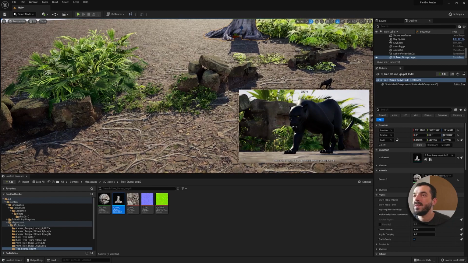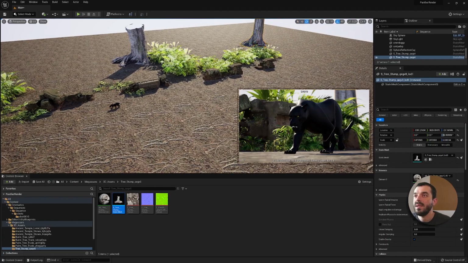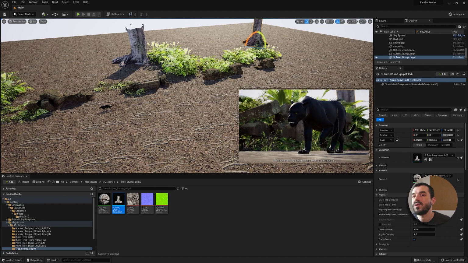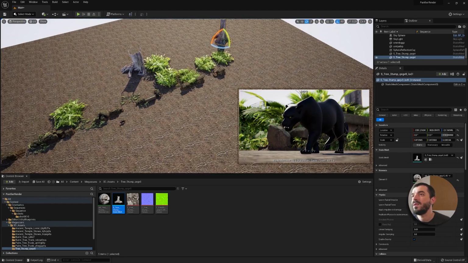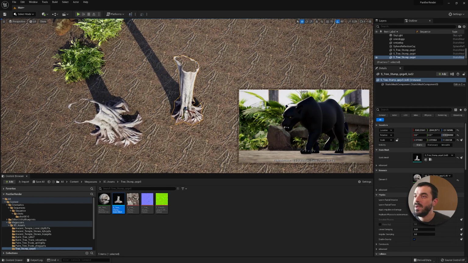In here, similarly, I could maybe place another trunk. That tells me that probably I will need to cast some shadows over the panther. Maybe this tree trunk, I'm going to scale it up and make it a little bit thinner and rotate it so that it's not oriented like the previous one we have placed. So there you go. In there's another trunk. I could have made them into foliage, to be honest, and just painted them. But since I'm placing them so precisely around, I think it's better if they're manually placed.